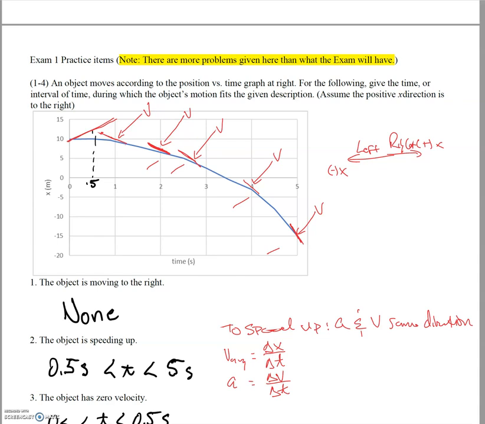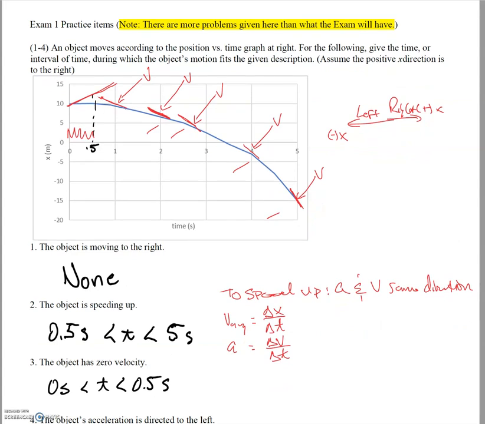So between 0 and 0.5, we have a horizontal line. What does that tell us? With a horizontal line, the change in position would be 0, so the velocity would be 0. So from 0 to 0.5, this region right in here, the object's not speeding up. It's just staying constant. Only once we reach 0.5 and we move onward do we have a negative velocity, but a negative velocity that is increasing, getting more negative. So the entire time range from 0.5 seconds to 5 seconds is our window where it's speeding up.